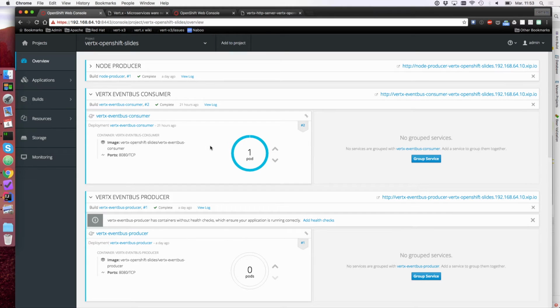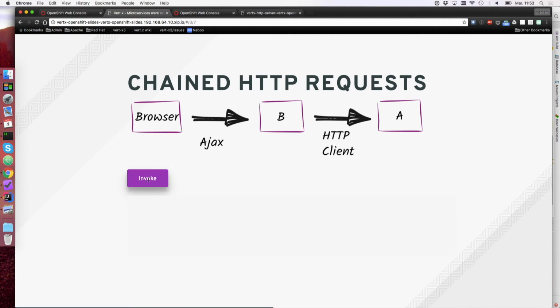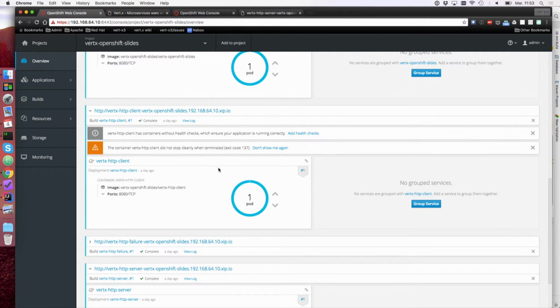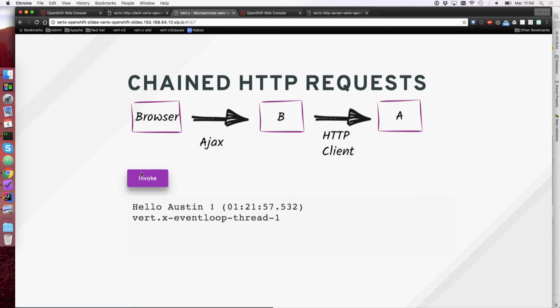Did it restart? Yeah? Let's have a look where it is. So it's my HTTP client, here it is. Yes, so now it should work. Yes! The DNS is kind of weird. Never use DNS for service discovery. It's my recommendation. It's kind of weird because of caching and stuff like that.